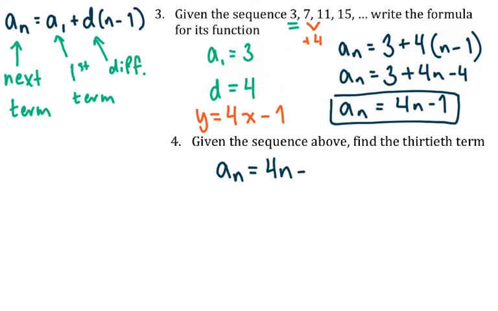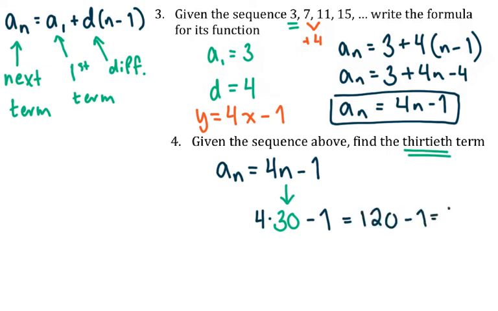So if I have my formula, n, remember, is the term. So if I want the 30th term, that just means replace n with 30. Everything else stays the same. Keep the times 4, the minus 1, and from there it's just a little bit of algebra and arithmetic to say 4 times 30 is 120, minus 1 still, which is 119. So you could have just written all those out all the way, but this way's a lot faster.